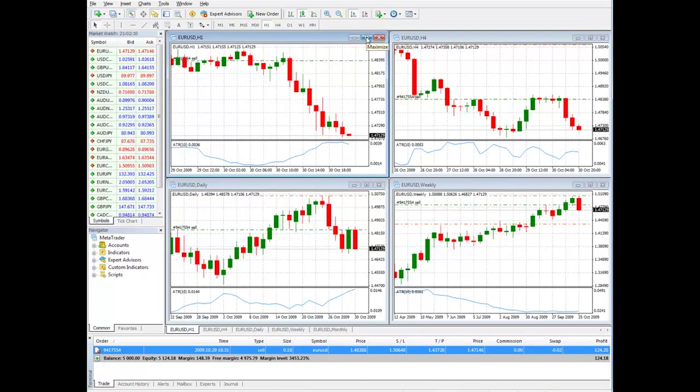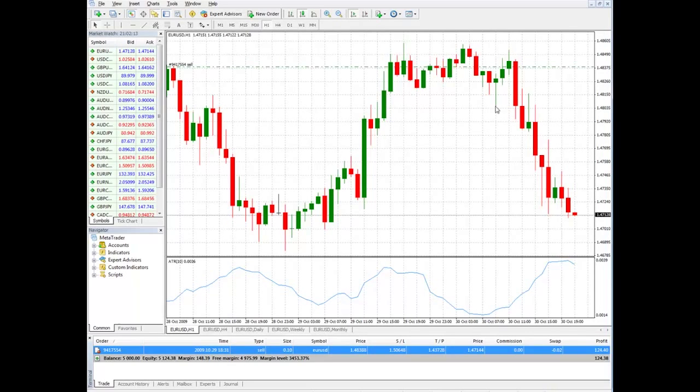What I'm going to do is expand here so you can see the move that has been made from our short entry. Market did go up, move against us, came to our favor, came back up, and then proceeded downward from there. Okay, so here we go. Without further ado, let's get out of this trade.